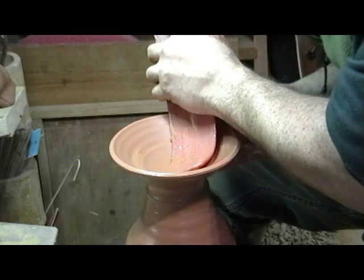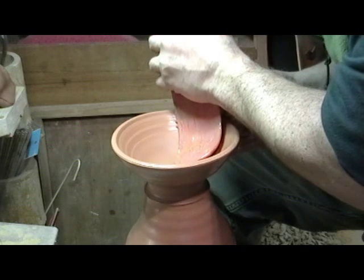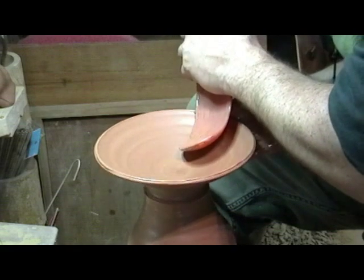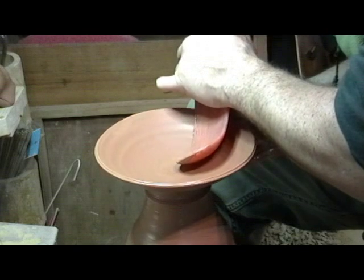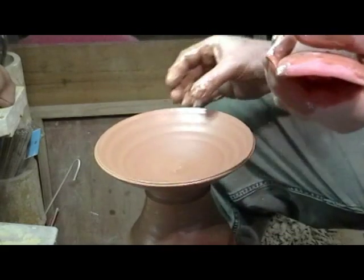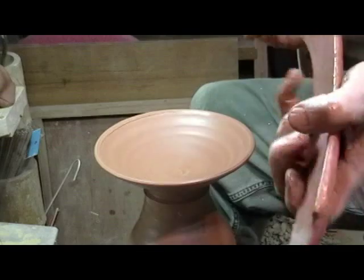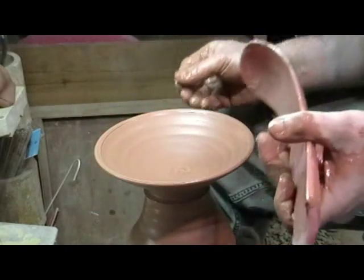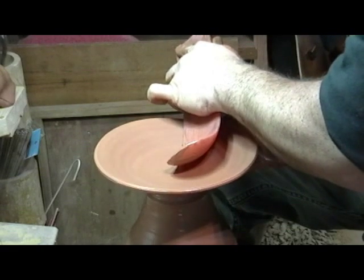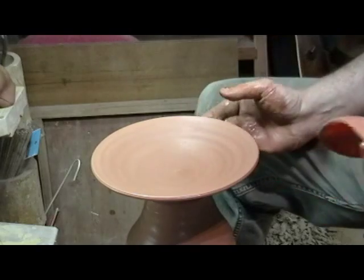They were designed for clays with no plasticity, so they expand and compress the clay at the same time and allow you to be fairly creative with a really bad non-plastic clay. I went back in and just compressed back down to the bottom. And this was the tea bowl rib. You can take it out, you can lay it down even further like this until you get a plate, if that's what you want to do.